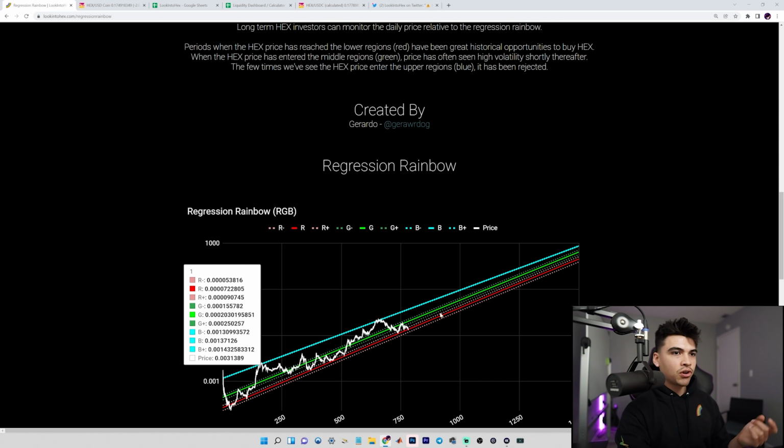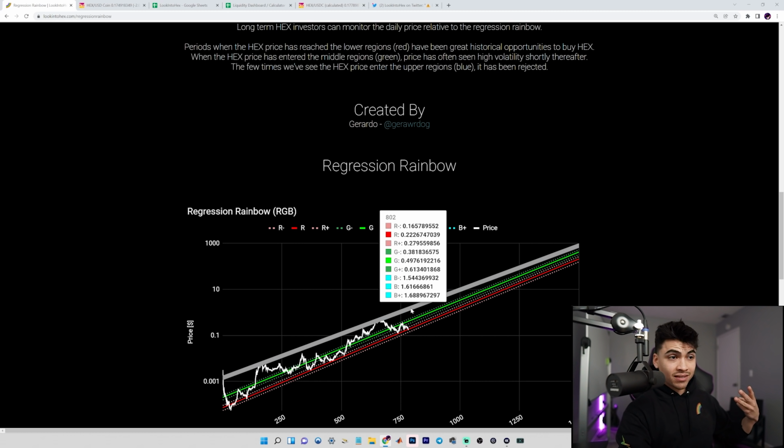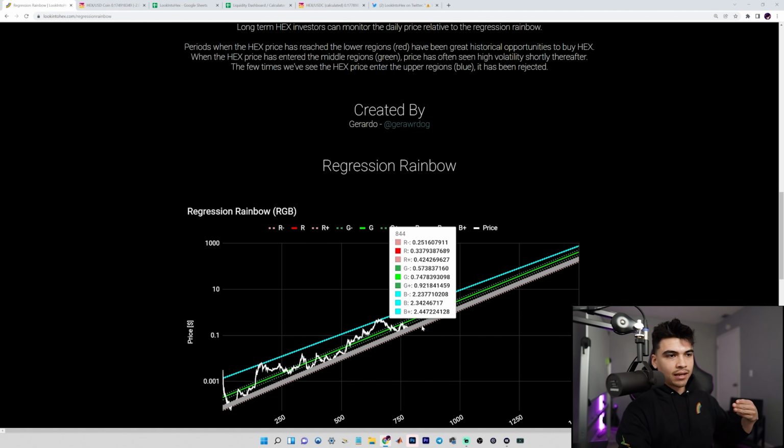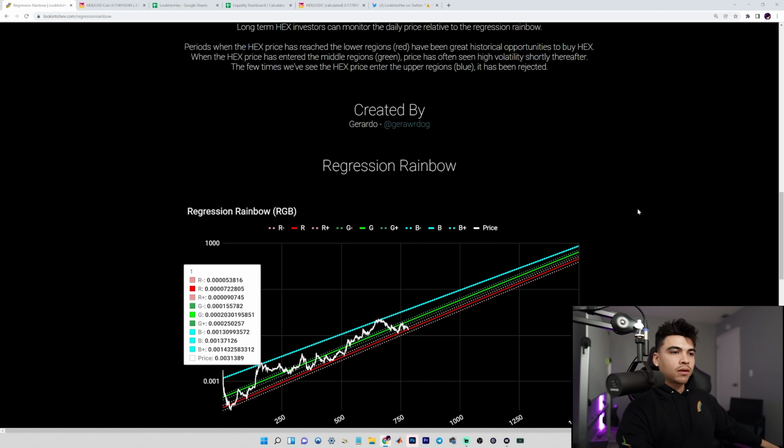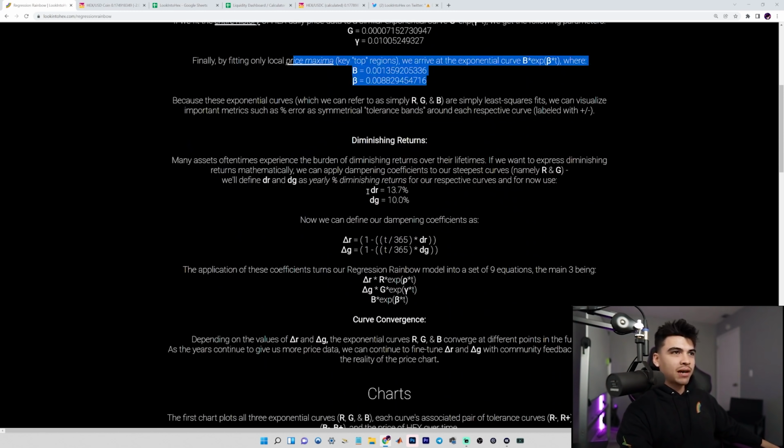That percent error. So these are really 3 unique exponential fits with 2 associated percent error lines for each of those, right? It's explained in mathematical terms up here.